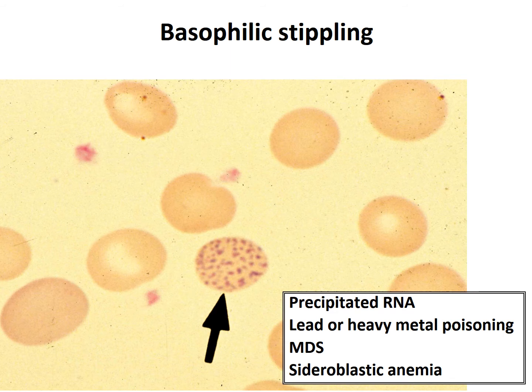Now, I mentioned that this is what you cannot identify based on the automated cell counting method. You cannot see whether any kind of inclusion or shape abnormality occurs in the smear. For example, a very common one is basophilic stippling, when we have RNA remnants inside the red blood cells. It can be seen, for example, in lead or heavy metal poisoning, myelodysplastic syndrome, or sideroblastic anemia. And immediately, if you have the smear, you can see it.